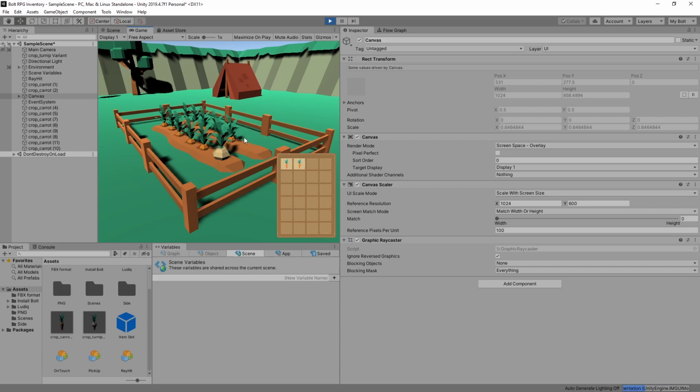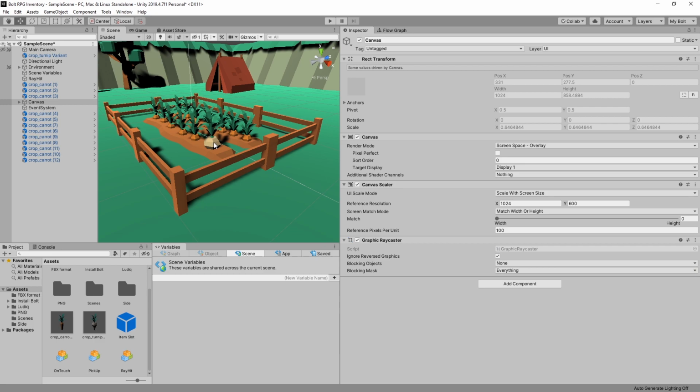If we pick up the carrots, it's still showing up the carrots, but whenever we pick up the turnip, it still shows that we picked up a carrot. And this is the problem that we're trying to solve in this video. So for me to be able to correctly display that item in the inventory, we need to pass some kind of data from our pickup item to our inventory so that it will display the correct item there. And for that, we need to store some data with our prefabs that can be accessed during the runtime.